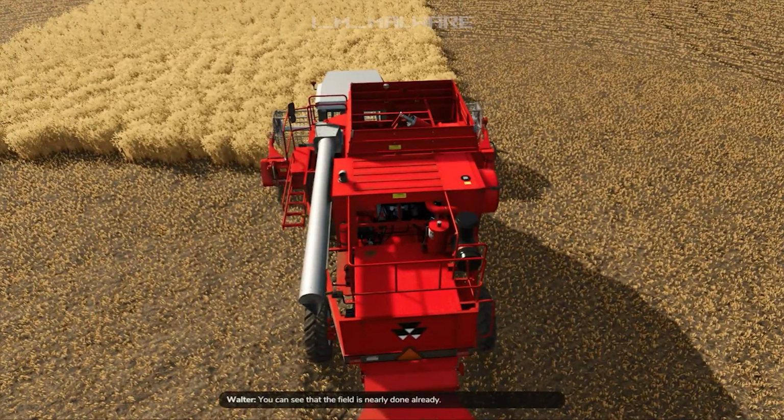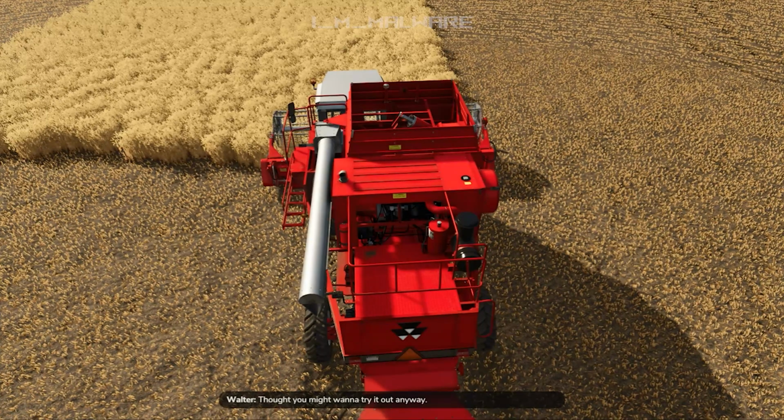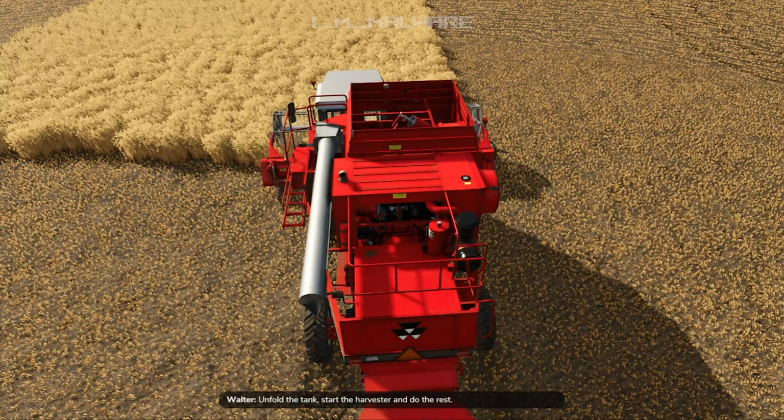You'll see that the field is nearly done already. I was feeling a little wobbly in the knees earlier, so I left it for you. Thought you might want to try it out anyway. All you need to do is to steer the harvester into the field. Unfold the tank, start the harvester, and do the rest.